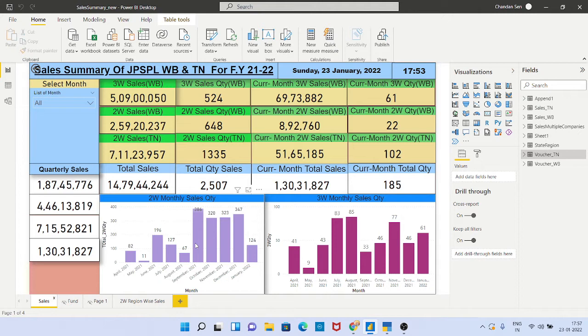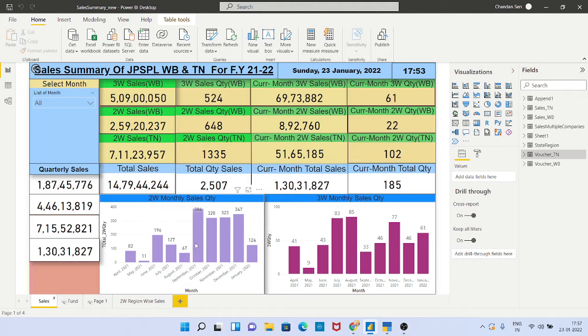After that, you can generate a report or dashboard in your Power BI. But in this video, you are going to see something different from those videos.